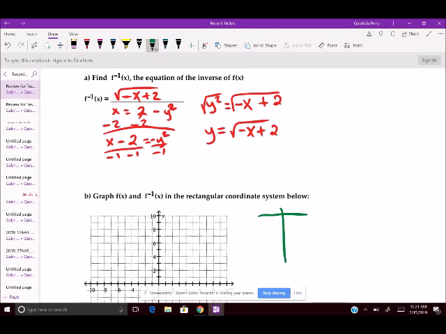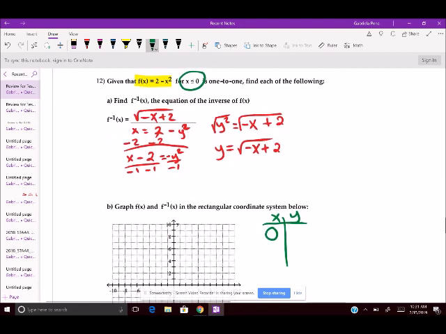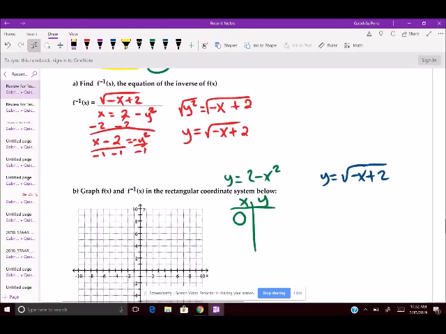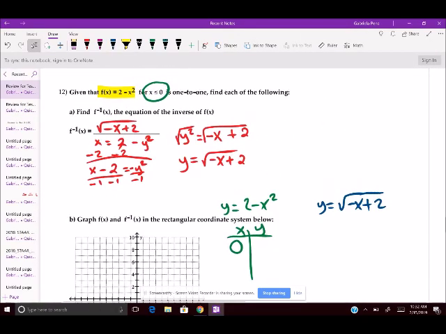So I'm supposed to make a table, and my first number should be a 0, right? Now I'm going to rewrite the original problem down here only because I won't be scrolling up and down. And the inverse was y equals, just to be on the safe side, putting them right there. All right. So it's supposed to be everything less than, right? So x is less than or equal to 0, just to keep that in mind.